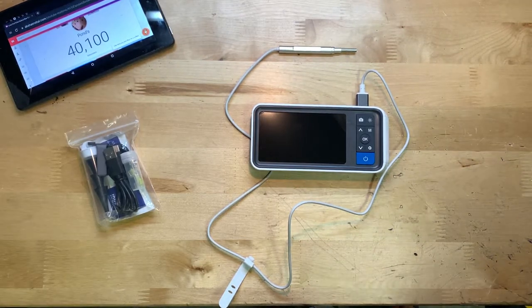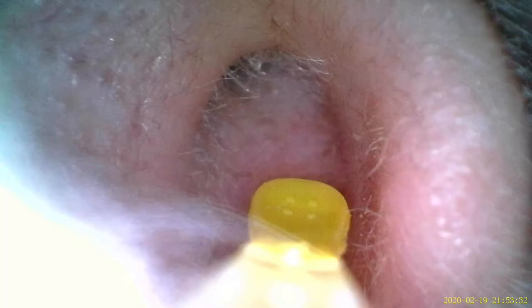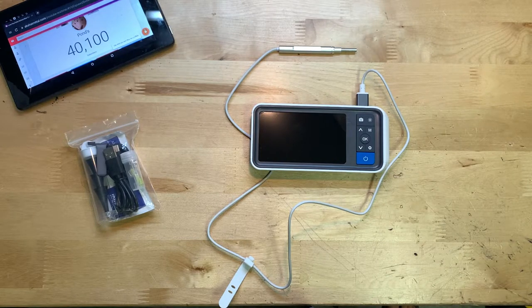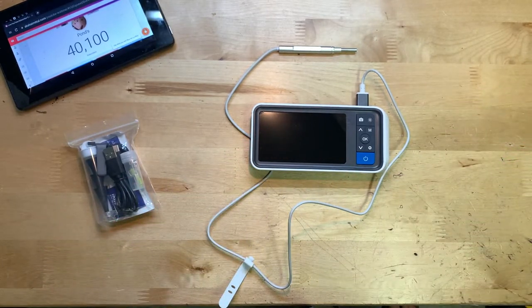I'm going to put up a picture taken from this thing, and in my opinion it actually looks pretty decent, especially for the price point. When you're not inside an ear and you just have the camera sitting on a table, it looks absolutely terrible — totally pixelated — but when you get into a close-up it's actually really good quality. That surprised me. The owner's manual says it's one megapixel, so I wasn't expecting it to do very well, but it did better than I expected.